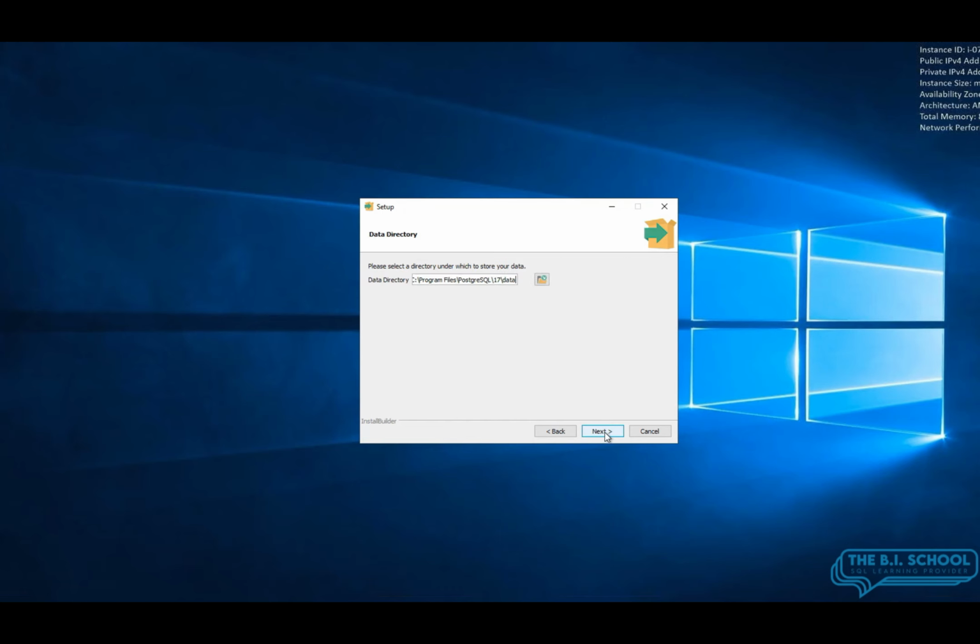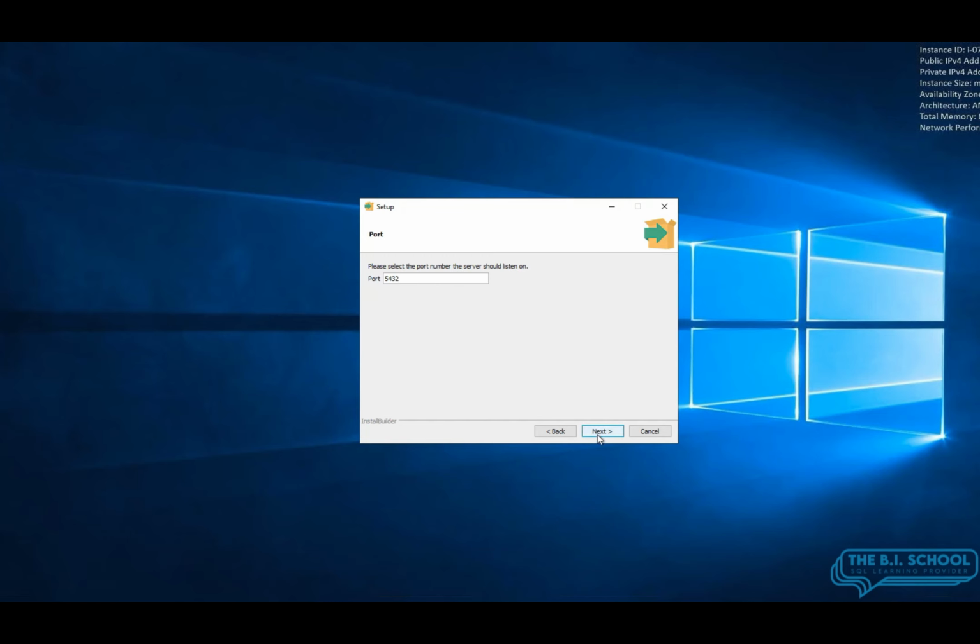So click on next. That's your directory for the data where that will be held. Click on next, and then it asks you for a password. It doesn't need to be massively complex. It's a fairly short one. Retype it, it's the same, and you'll need to remember that. So I'm just going to pop mine into a notepad so I remember what it is. And there, I've done that.